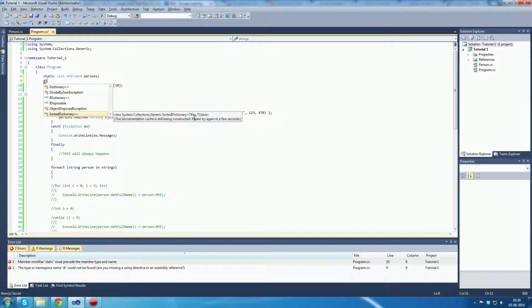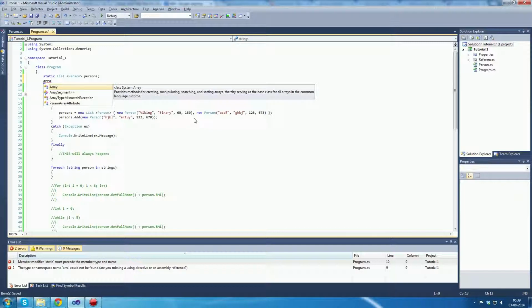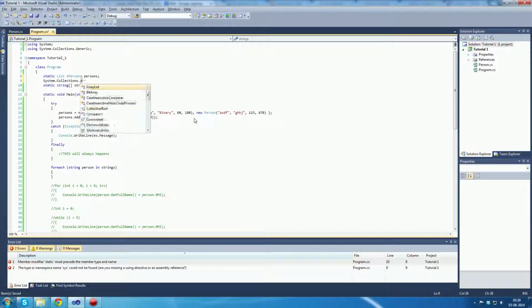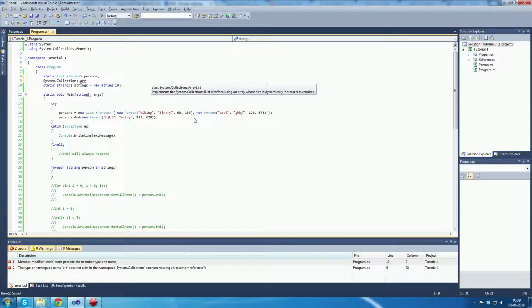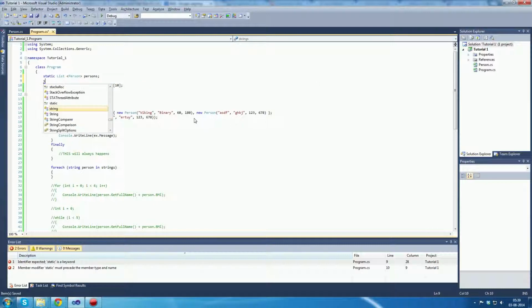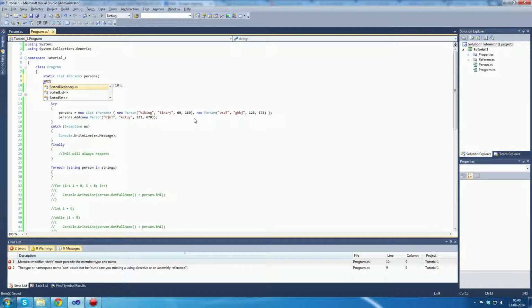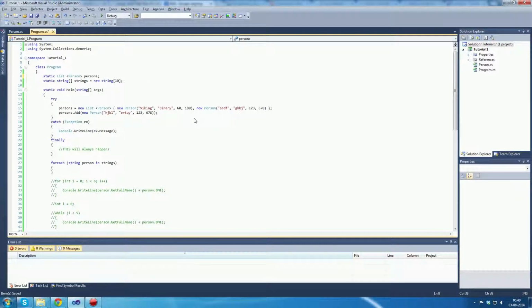Sorted dictionary, and you have the array list I talked about. Oh yeah, right, you have that in collections, array list. You have a sorted list, sorted set, and so on. You have a lot of different ones to work with.